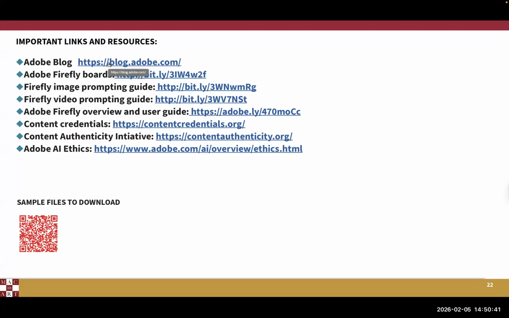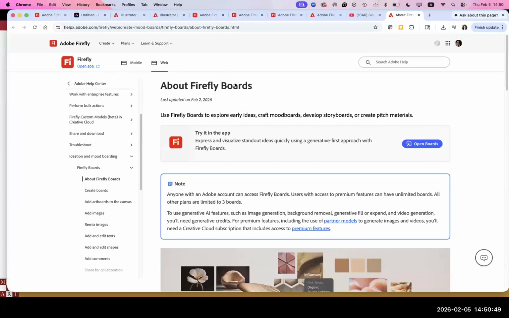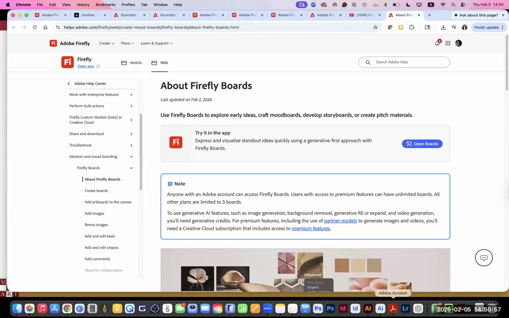You can go directly from here to the Adobe blog. You can go in to the bit.ly here for Firefly boards, and we'll explain to you exactly step by step how to work with boards right away over here.